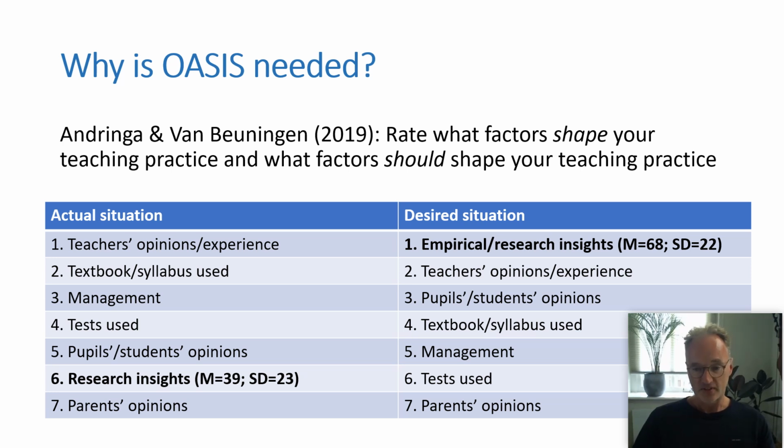We've also observed this in teacher surveys. For example, together with Catharine van Beuningen, I surveyed language teachers in the Netherlands and asked them what factors they felt shaped their current practice, and then what factors they felt should shape their practice. As you can see, research insights were not listed very highly on the list of factors that shape their current practice. However, it received the highest mention when we asked teachers what should shape their practice. This conveys that teachers have a clear desire to know what research tells them about their practice and about their daily work.